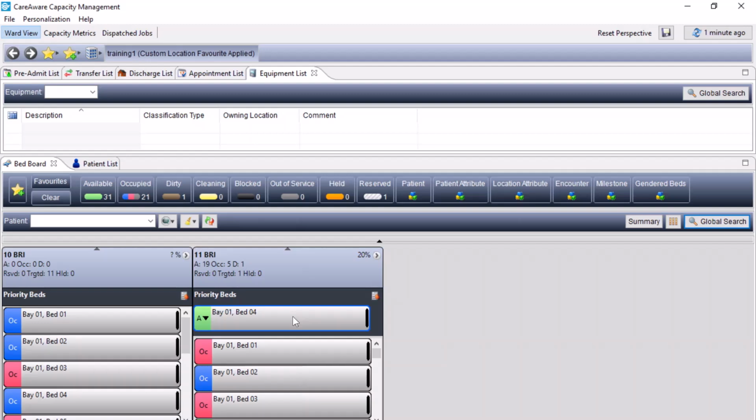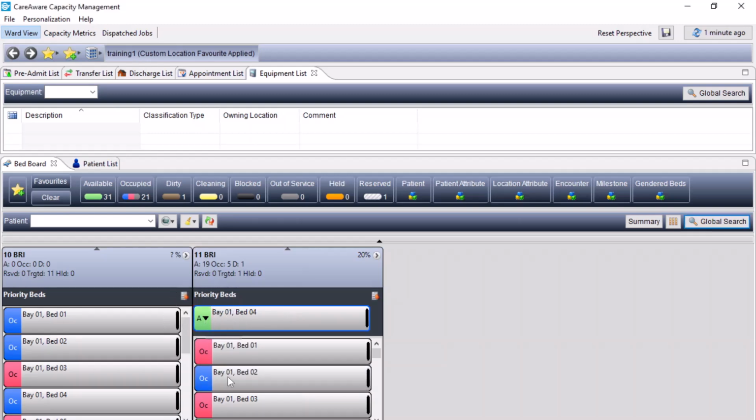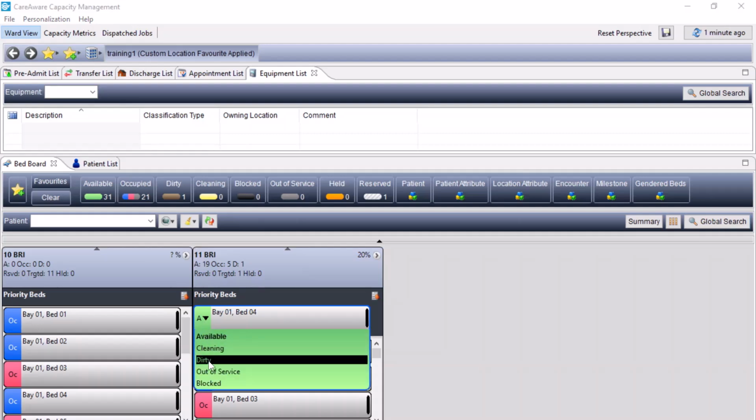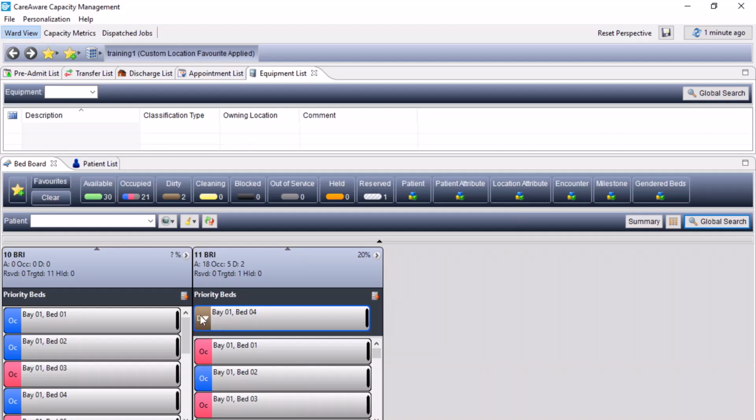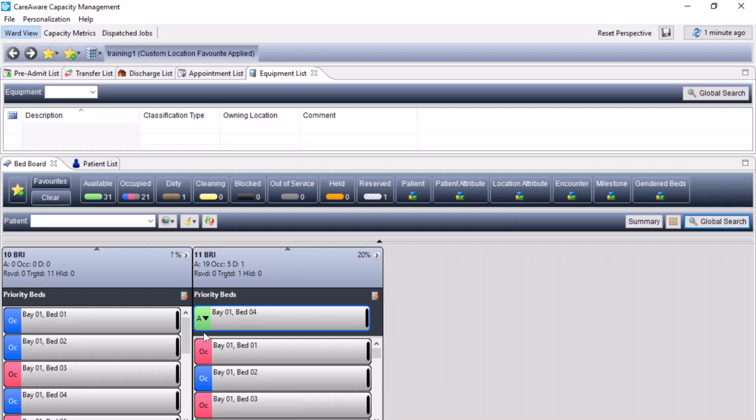In terms of updating the statuses, we can actually see a drop-down arrow on the available beds only. So I can actually mark this bed dirty if I needed to, but I'm going to keep it as available. But in terms of understanding the bed statuses, you can actually use your filter at the top of the screen as a key.